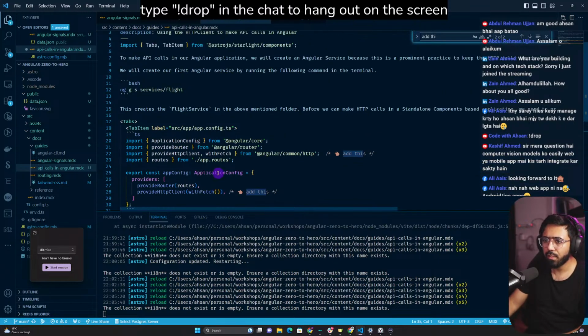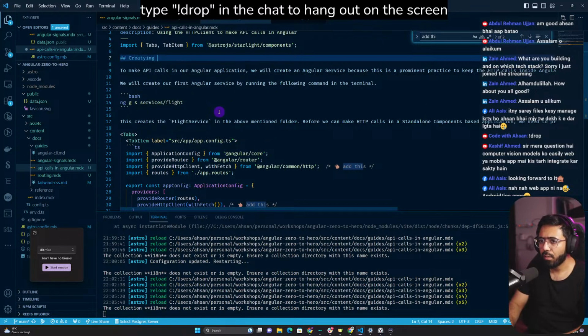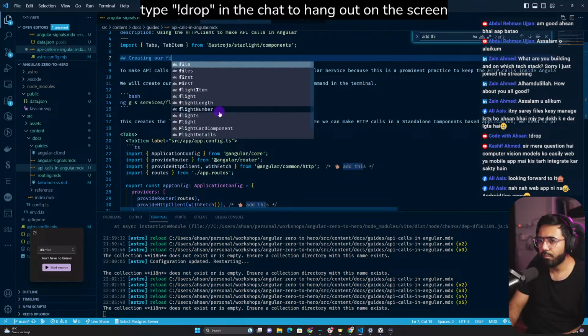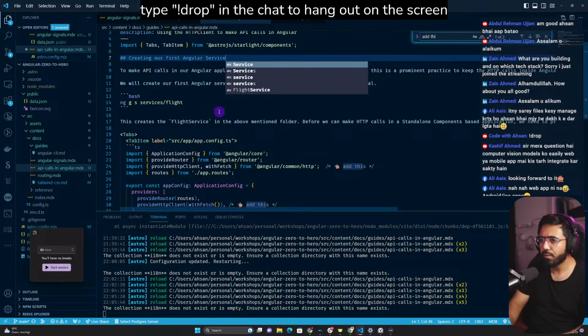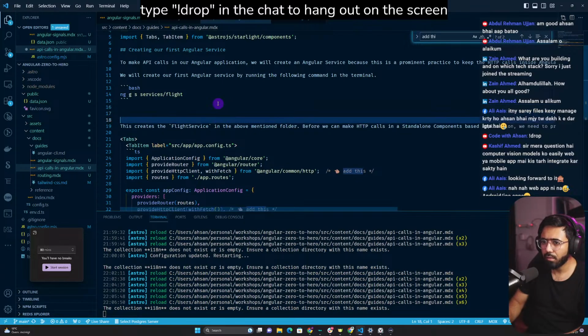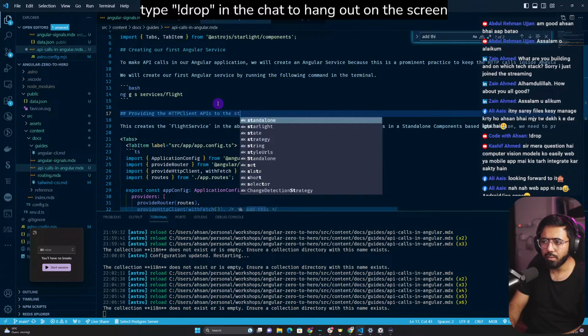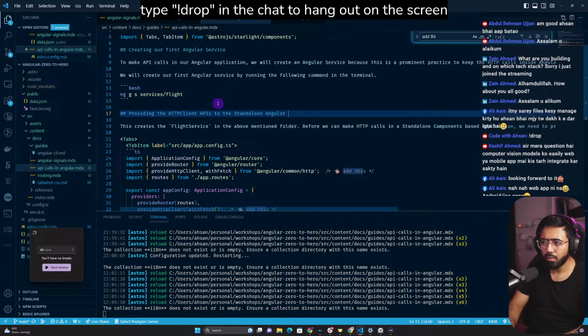Or we can say creating our first Angular service. And then we can say providing the HTTP client APIs to the standalone app.